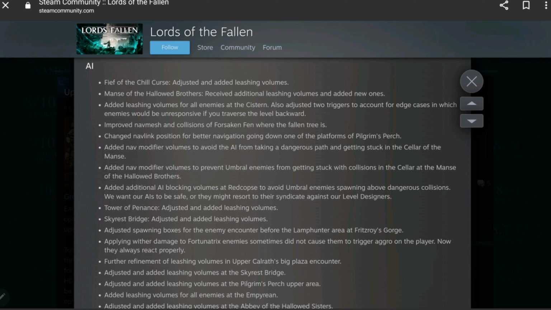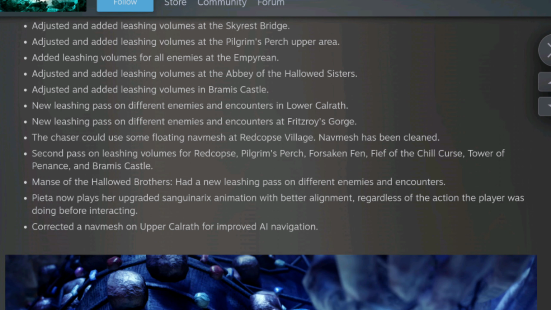Adjusted and added leashing volumes at the Pilgrim's Perch upper area. Added leashing volumes for all enemies at the Empyrean. Adjusted and added leashing volumes in Bramus Castle. New leashing pass on different enemies and encounters in Lower Calrath. New leashing pass on different enemies and encounters at Fitzroy's Gorge.